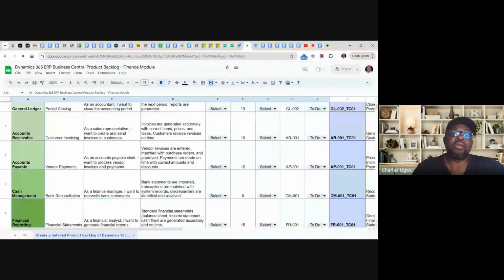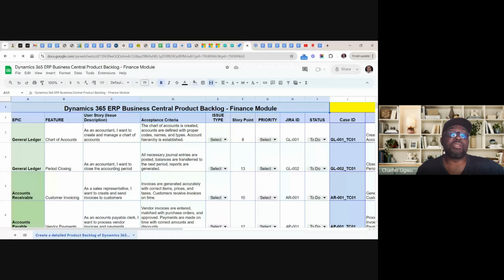But we are not doing this now because we plan to treat this within business analysis, because it's the duty of the business analyst and product owner to create this product backlog. And so at the end of the day, if we have created a very good product backlog, this is how it's going to look.